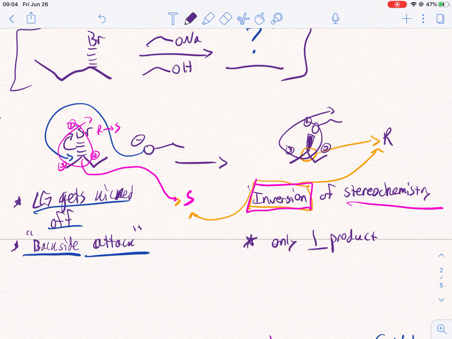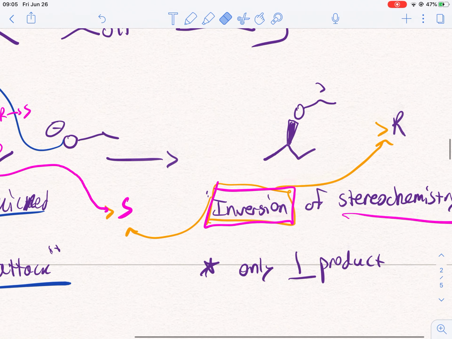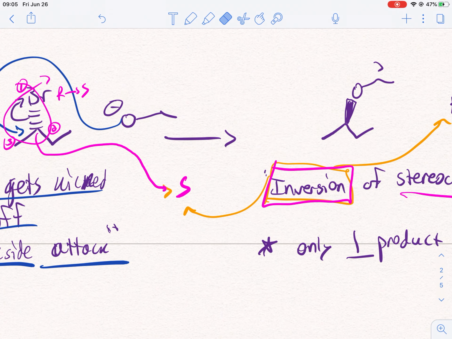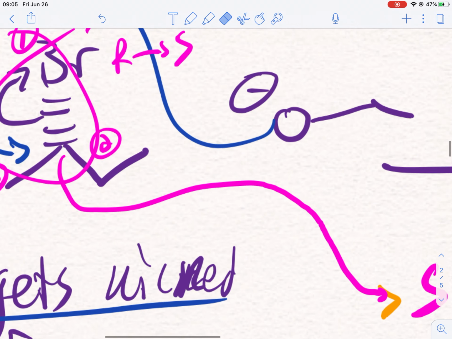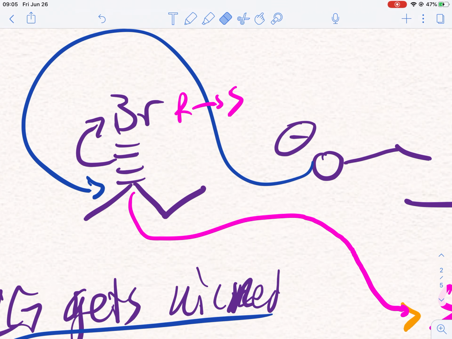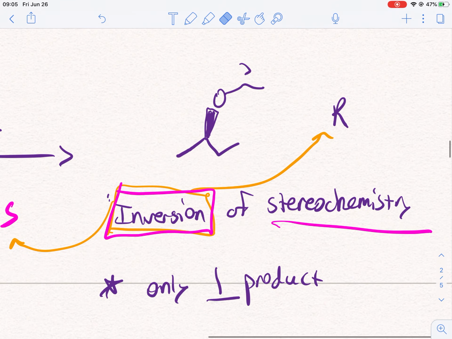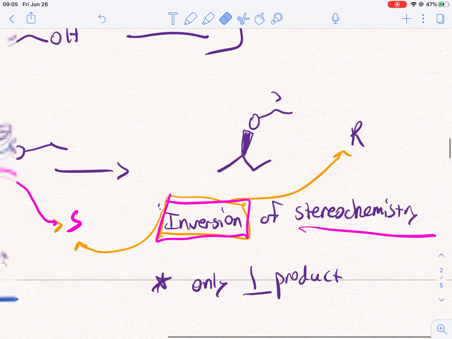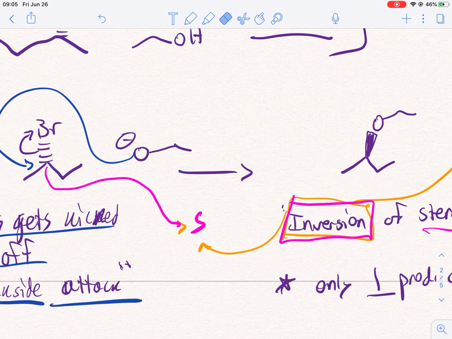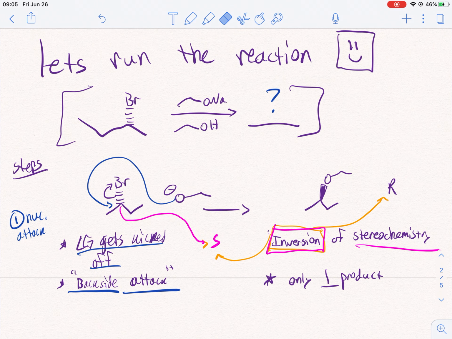And so because it's an inversion, now I gotta erase this stuff so you guys can see this. An inversion will change the stereochemistry, which will change the way it looks in space. As in, this bromine is dashed over here. Okay, hold on, let me erase this so you guys can see it. This bromine is dashed, and when it inverts the stereochemistry, it flips to wedged, right? Because the stereochemistry is now inverted, okay? And the bromine's kicked off. Okay, so that is how SN2 reactions work.